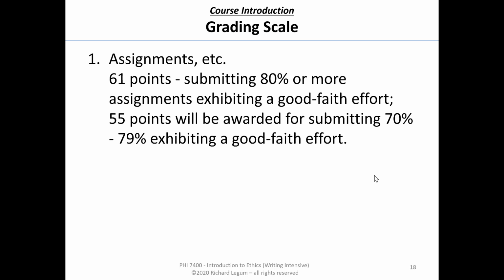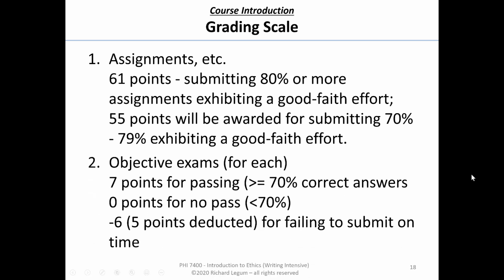Now, if you don't quite hit the 80% mark, and keep in mind, if you don't get points in this category, you'll see later on, it's going to be very difficult to pass the course. I'm going to award 55 points if you submit 70 to 79% of those assignments showing a good faith effort. I mean, you really have to try. There's no reason that anybody cannot get 61 points in this particular area in the class, none whatsoever.